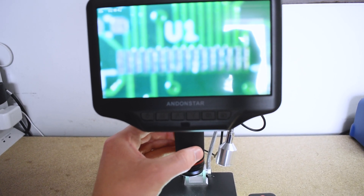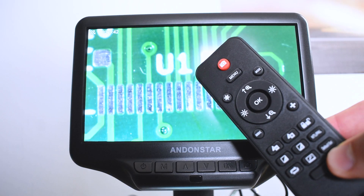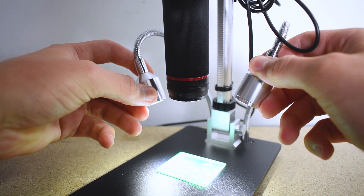If you solder regularly you'll know that oftentimes you end up hunched over the desk trying to get a closer look at what you're doing, and long term that's really going to destroy your lower back and neck. This digital microscope allows you to solder in a vertical position with good posture, and honestly for me as someone who's dealt with back and neck problems that alone is worth it. The microscope has a 270x magnification, a 7 inch display that can also be connected up to an external HDMI device, and it can also record in up to 4K resolution which is perfect for making YouTube videos. It even has these little adjustable LEDs so that you can properly see what you're doing and get the best video quality.